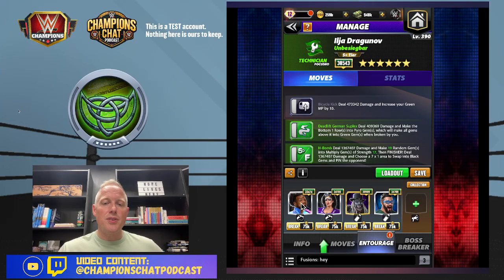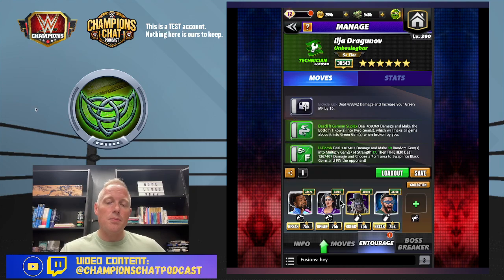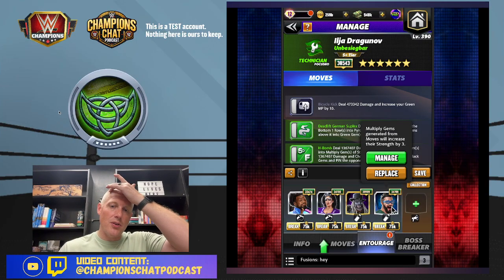The entourage is going to be woods. That's the only thing you need to get loaded turn 1. So everything else is multiply gem based. Sherry for 4, Howdy for add 6, and plus 3 for multi-Seth.